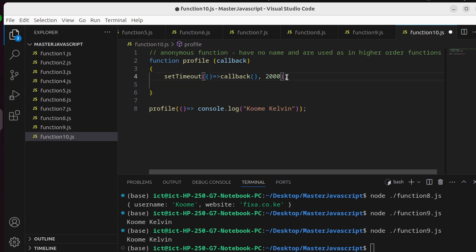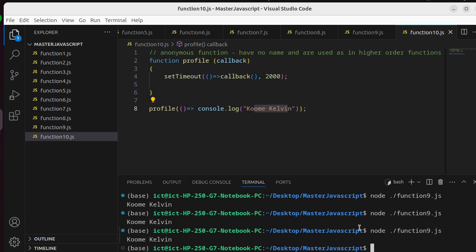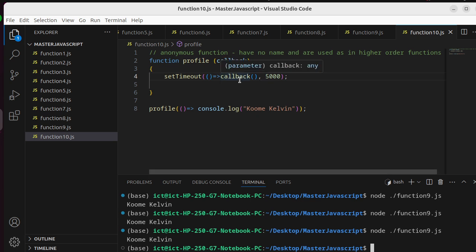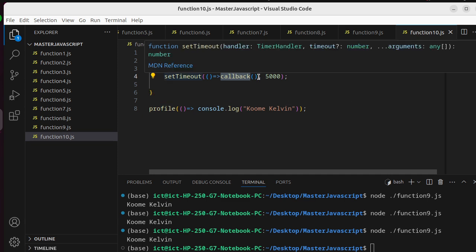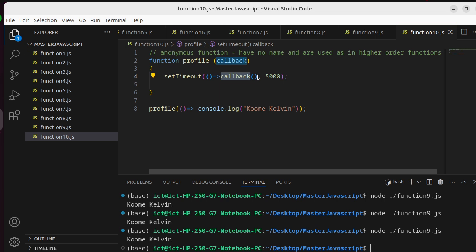After 2 seconds, let's have Kelvin. So I'll just come here and you can see after 2 seconds it is outputting. So let's say let it be after 5 seconds so that you can see the difference. So you can see the callback function console. Okay, profile callback function. Yes, I think that is okay with that.